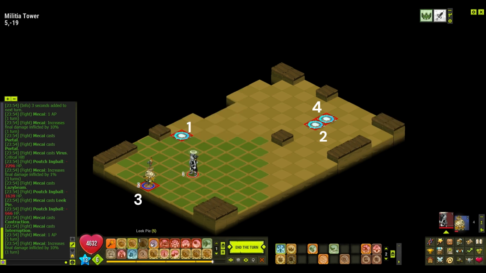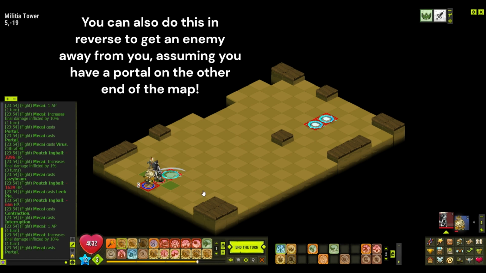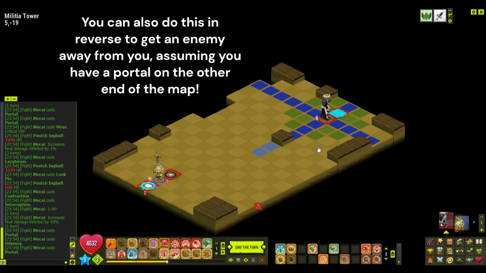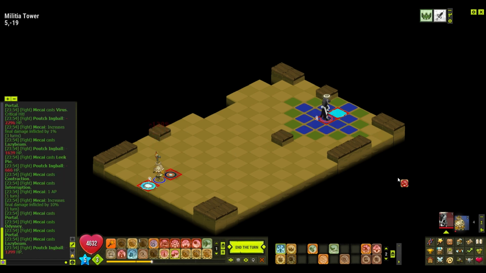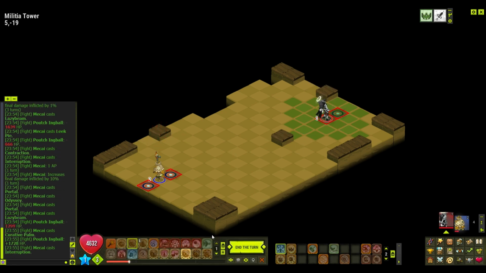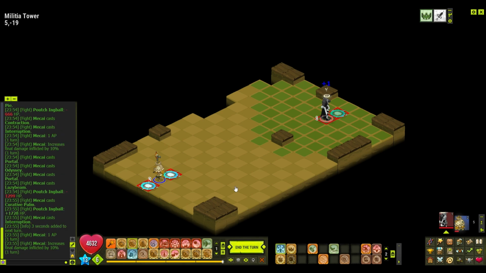Now, what I generally like to do with Contraction is make sure that I'm putting them in a position from a portal far away from me, but still in a position where they're near one of my melee characters, so they're able to get to them on their turn. It's a really good way to move the mob or move the enemy from one side of the map to the other, and the spell only costs 2 AP.